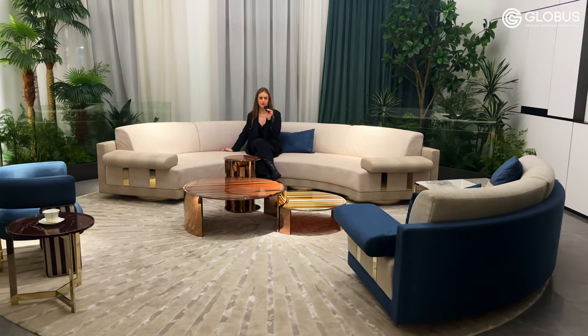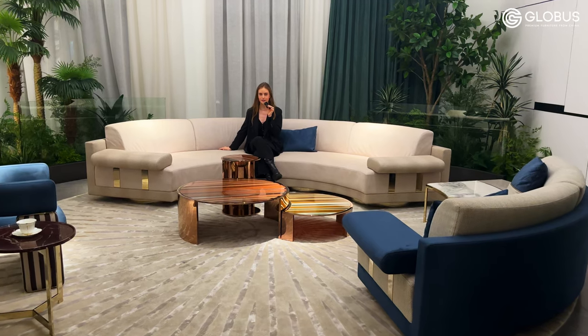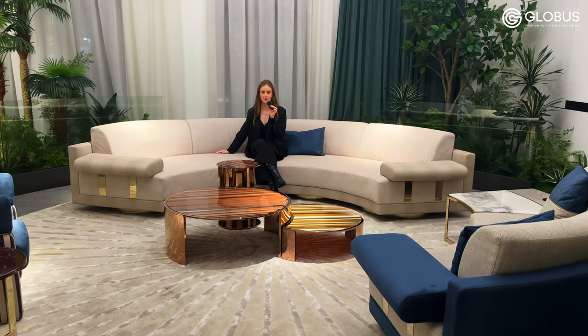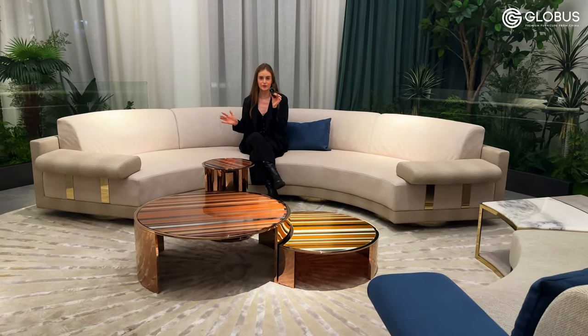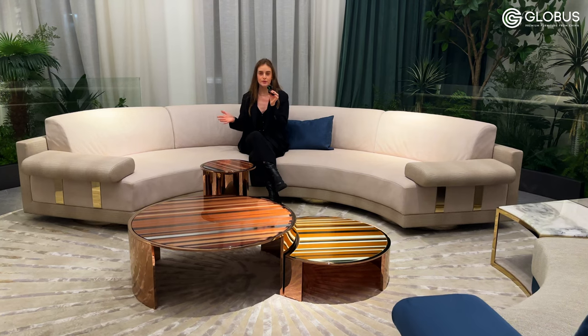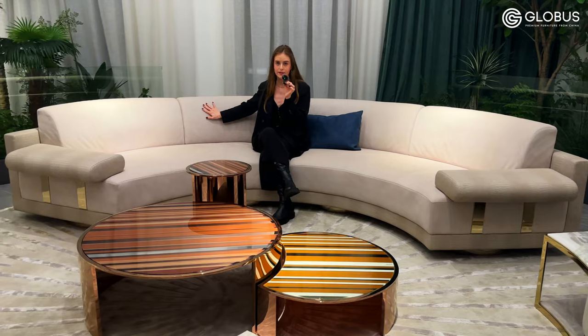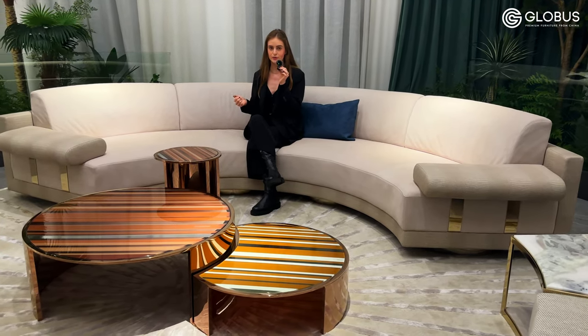Iconic Fendi soft furniture collection called Kelly bracelet displayed here, and the centerpiece of the collection is obviously this nice massive modular sofa, which consists only of round-shaped models, which can be combined into C-shaped, S-shaped or round sofa. I like the combination of materials used for the upholstery here for the base and armrest. They use natural leather with nice animalistic pattern of reptile, and for the seating cushion and backrests they use nubuck, but of course you can customize your Kelly and choose any material, color or pattern of your choice.